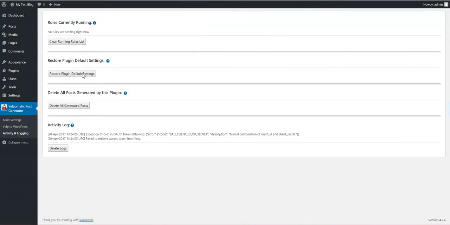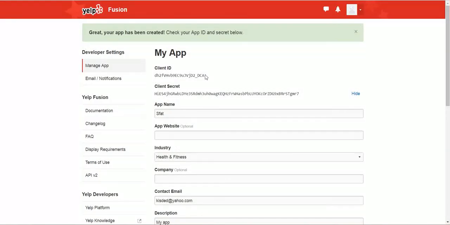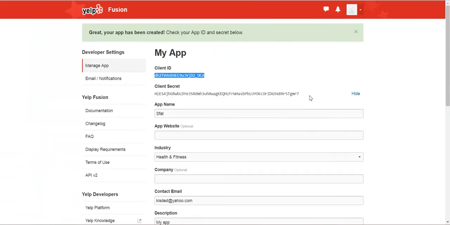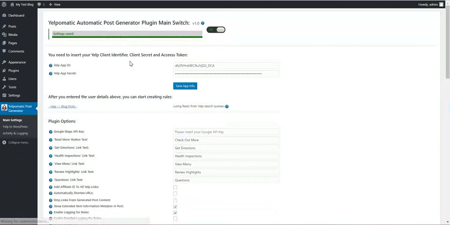Something is not right. Bad client ID or secret. Let's introduce one more time. Maybe I haven't got it right the first time. Copy paste this here, save app info, and let's run it again.